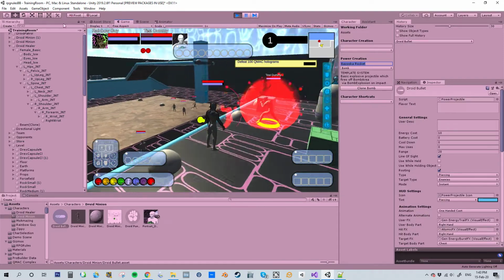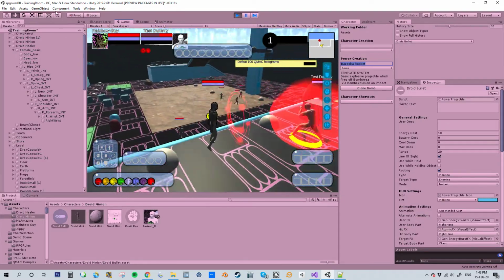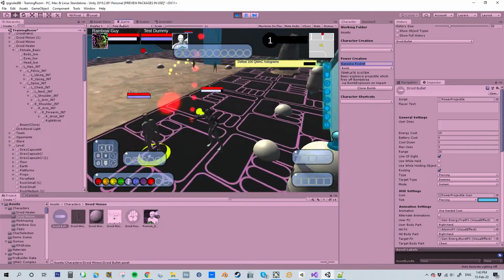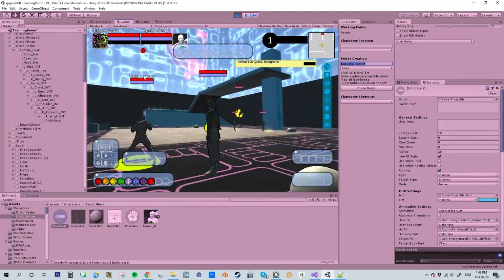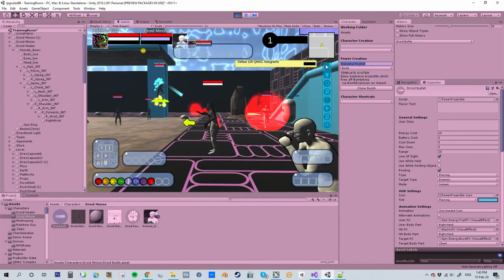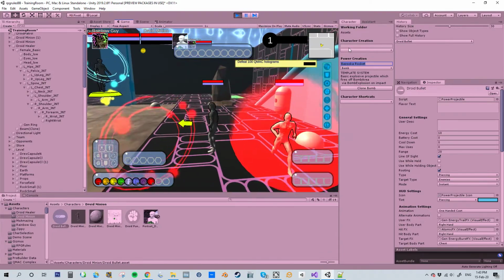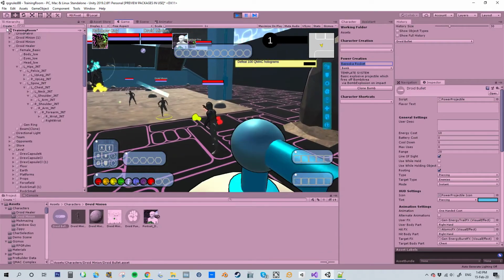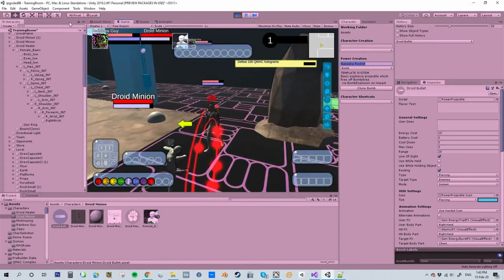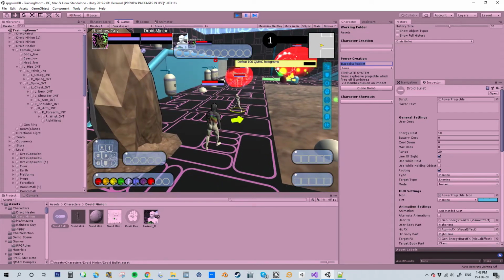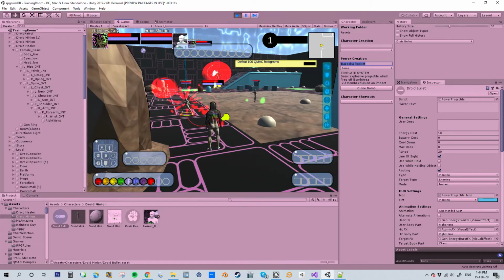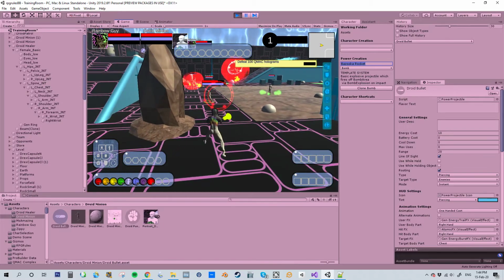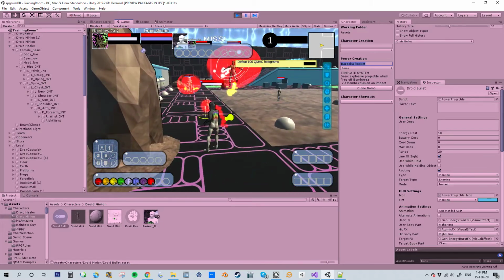So how are we doing now? Yep, now it lines up. You can see it's in a plane in front of us. If we shoot this robot here, it lines up in a plane there. Let's get them to shoot back. Yep, their one's lining up in a plane as well. Not bad. A little bit of an odd angle on that flying one, I think. But yeah, that's starting to get where we want to be now.